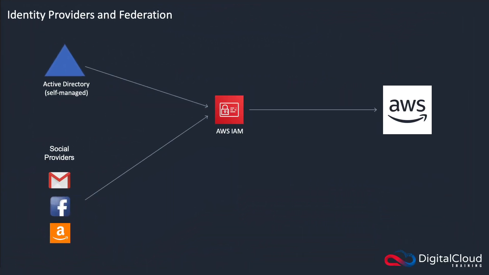In this lesson, I'm going to cover a few different ways that you can connect your identity sources. So what do I mean by an identity source? If you're in an organization and you're going into an office and logging onto a computer, you've probably been given a user account, a username and a password. That could be stored in a directory like Active Directory, a Microsoft product, where your username, password, and all your colleagues are stored. It also contains things like computer accounts. Another place you might have a username and password is on a social provider like Gmail, Facebook, or Amazon.